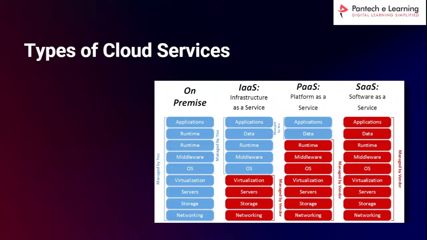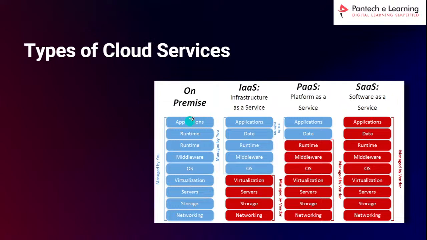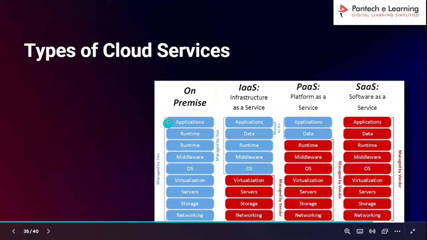Talking about the types of cloud services, we have three important types available. One is infrastructure as a service, another is platform as a service, another is software as a service. And this single image can help you understand that. On-premises means you have it on your own, which means you have your servers. You have to take care of networking, storage, the servers, virtualization, the OS, middleware, runtime, and finally your application or e-commerce site, right? Everything you have to manage on your own. That's what the sky blue color is.